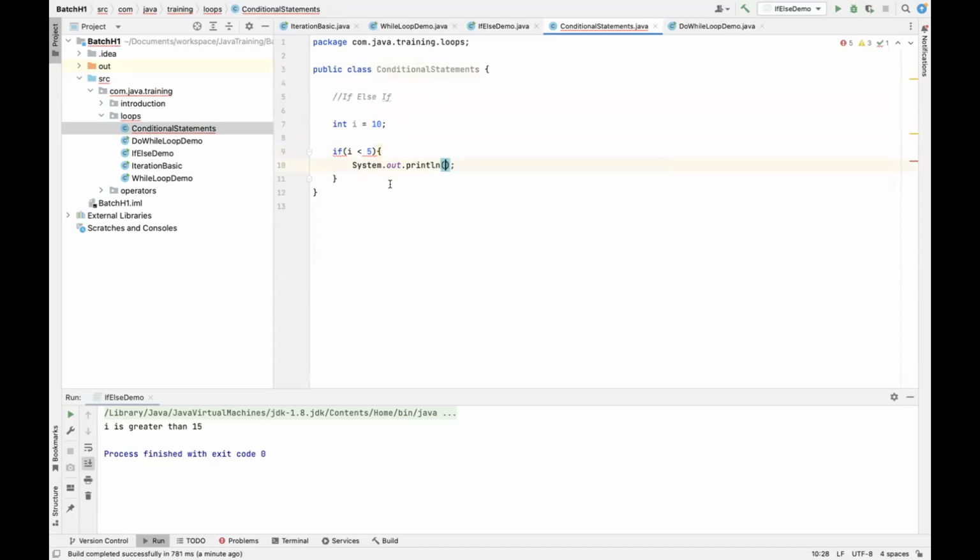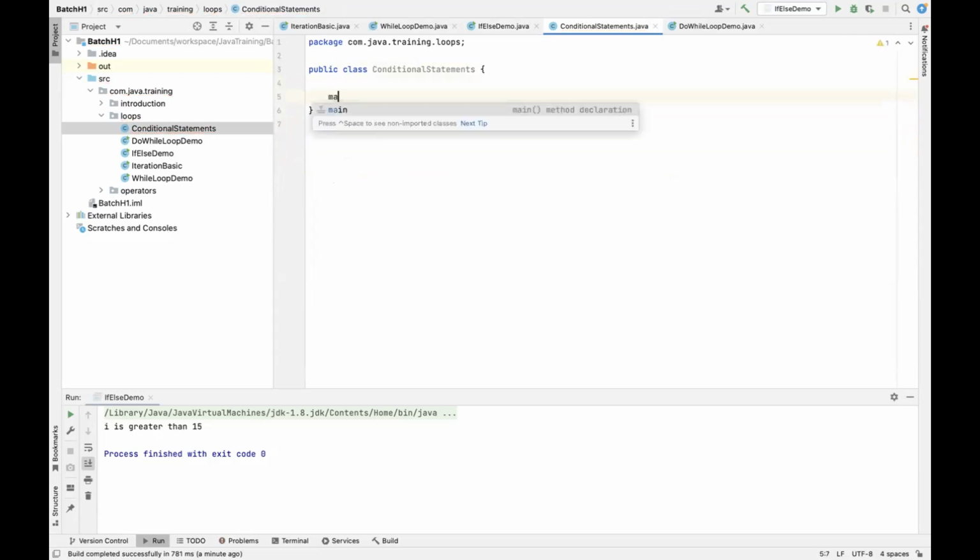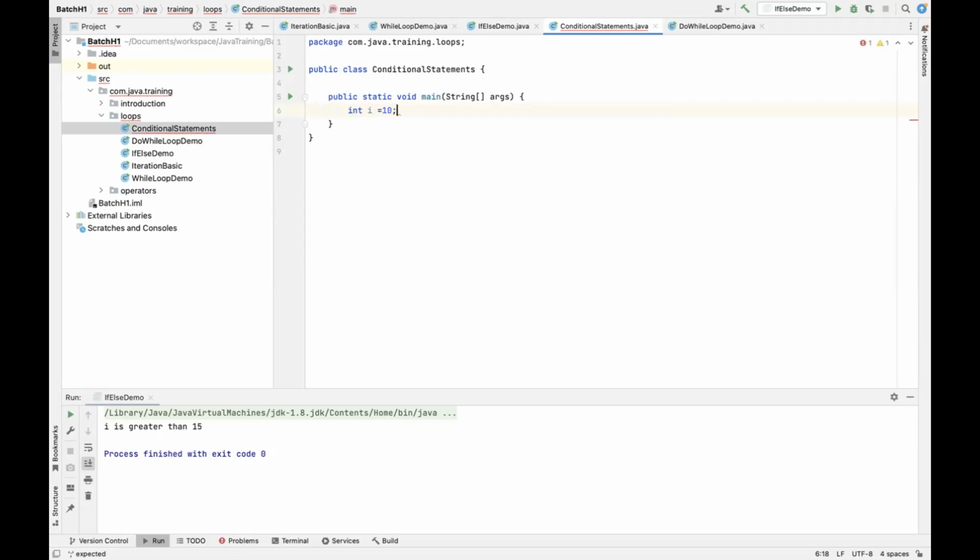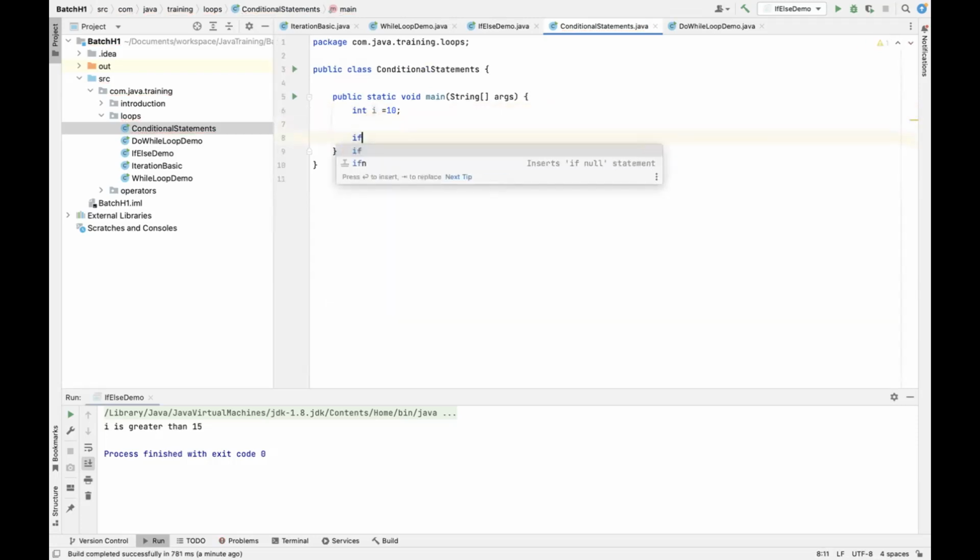Sorry, I need to write in a main method. My bad. Int I equal to 10. But I'm writing an if statement now. If I is less than 5, print hello.